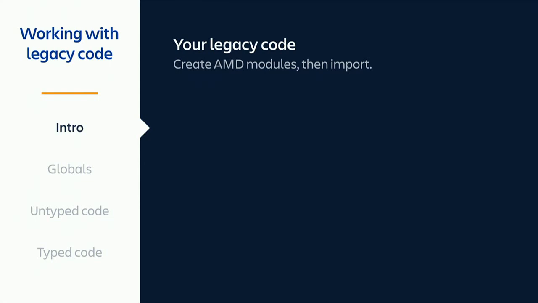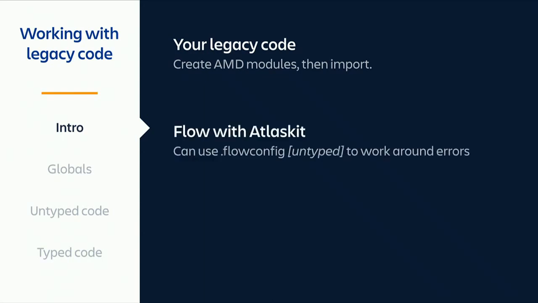And you can also mix type check and non-type check code together if you really have to. You'll be working with Flow or possibly TypeScript and Atlaskit as well. Occasionally there's small problems like certain nested components aren't up to the latest standards with Flow. You can use your Flow config file, for example, to say that these classes are untyped. We're going to ignore them for the build because it's someone else's component anyway. And this works with other misbehaving node modules as well.